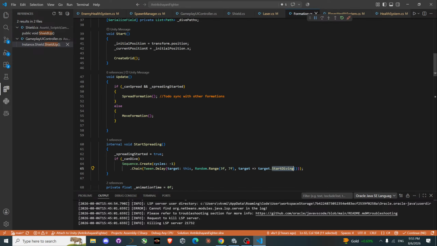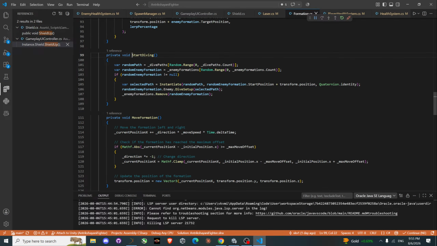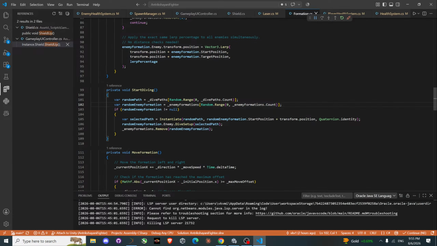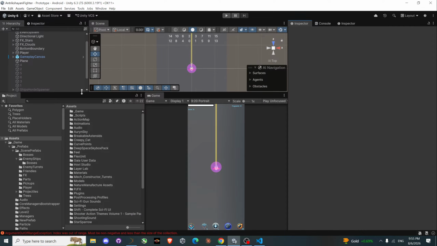Start diving. Start diving. So diving path. Second is formation 102. This is where it happened. The formation. So for some enemies the formation is not set up.